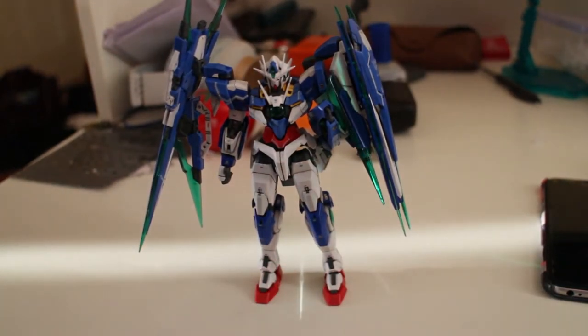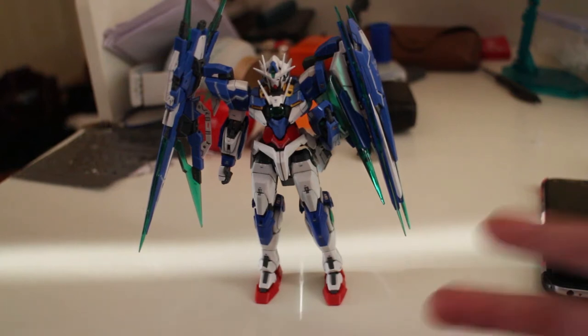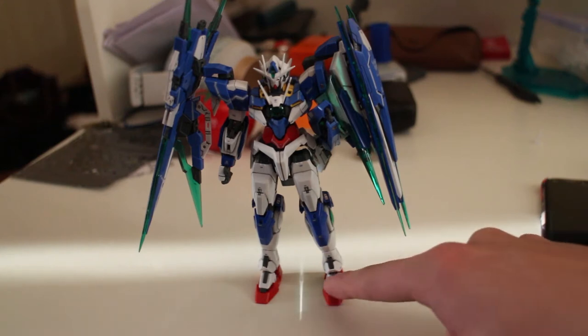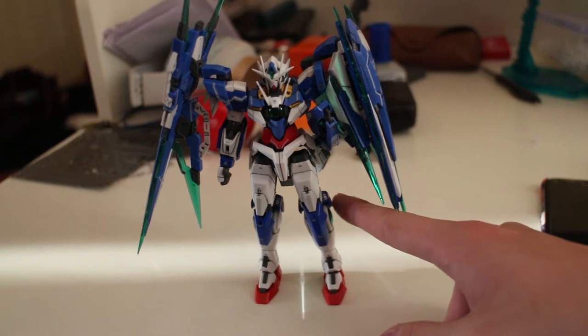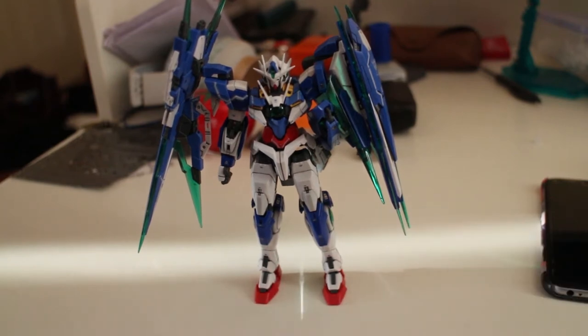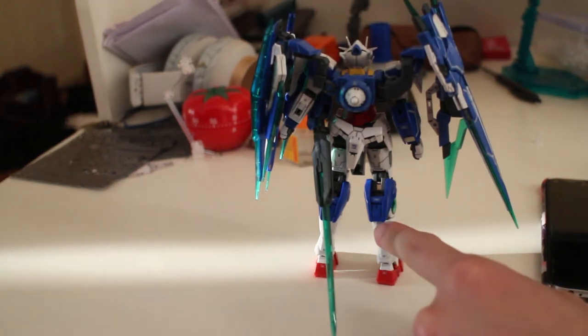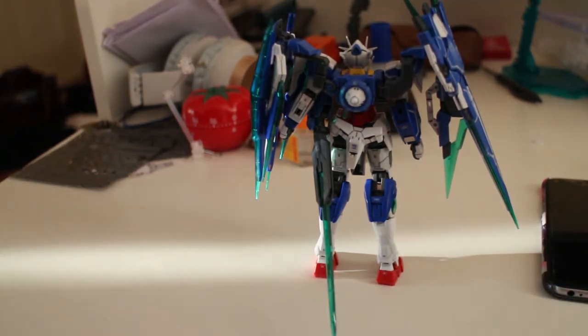For some reason, some parts from the model that I received, somehow the left leg here, the back armor piece here, I couldn't snap it on. I don't know why. It took probably like 30 minutes trying to snap on the piece. It's very funny, the right leg armor piece here, let me turn around and show you, I can put it on easily. And for the left leg, no matter how many times I try to put it on, it just doesn't work.